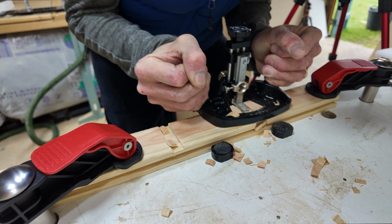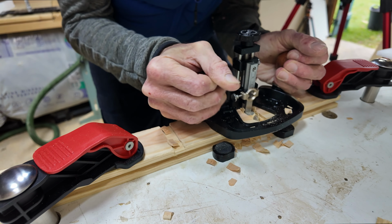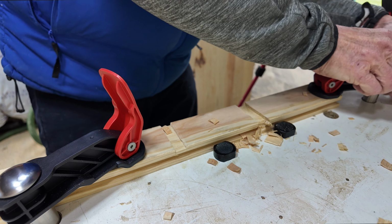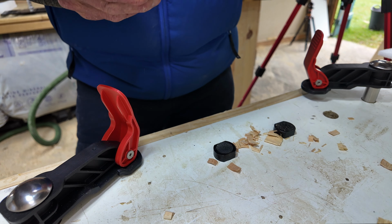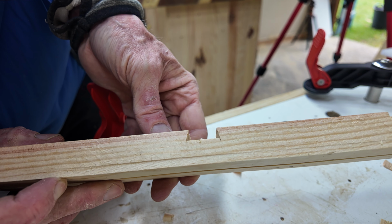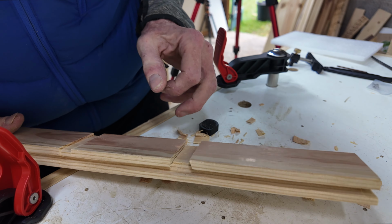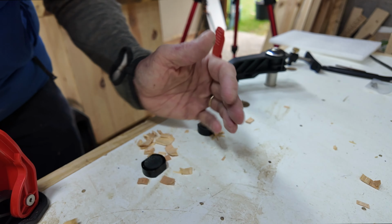But now I've started it and broke it out, I can't stop it really. Ignore the fact that I've broken the end out because I didn't put a sacrificial part on, and you can actually see. Yeah, of course what I've broken out is where the groove is on the back, so actually it's not as bad as I thought it was, but even so, more practice required.